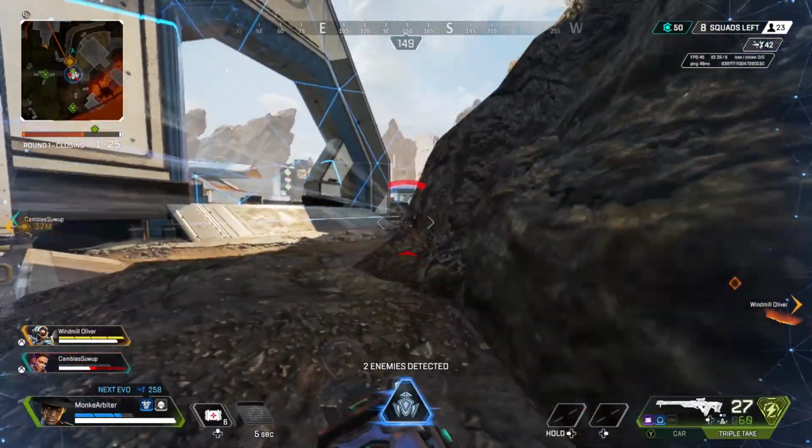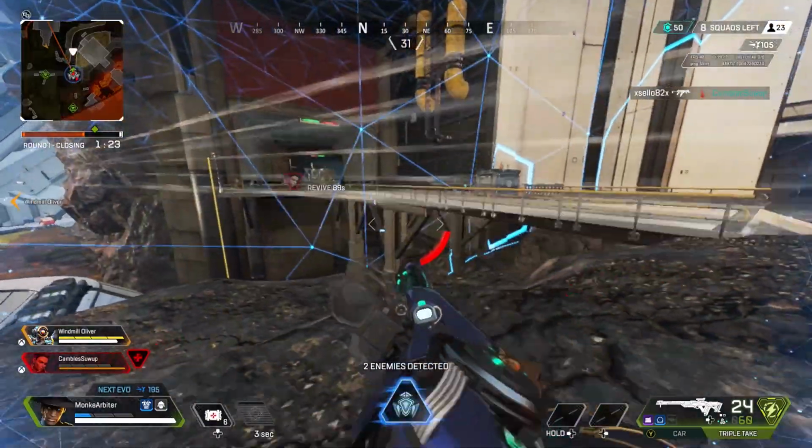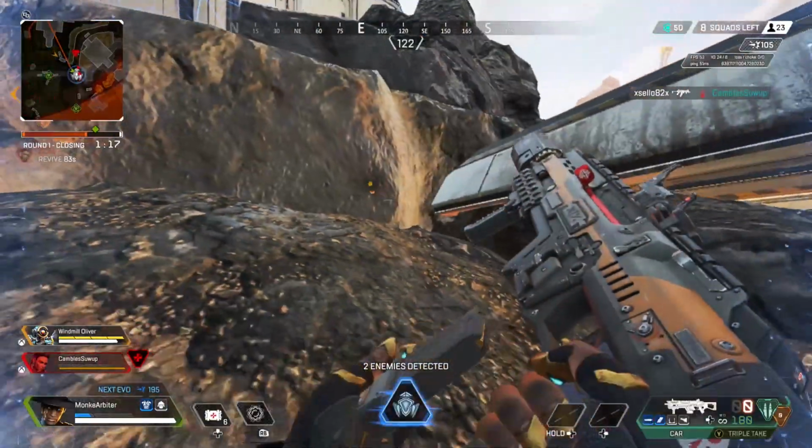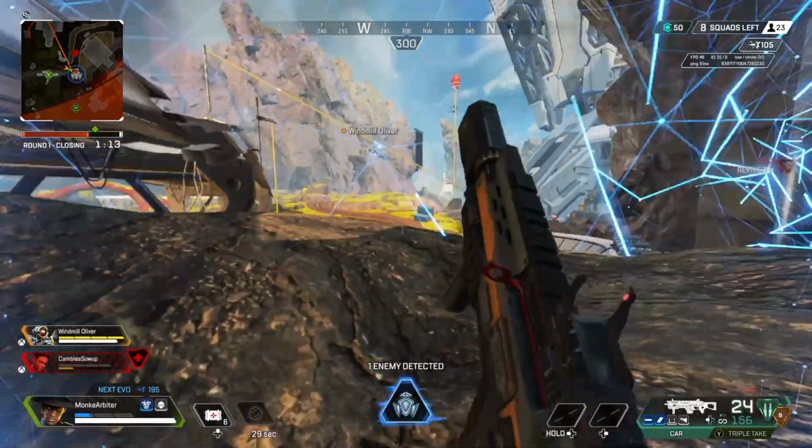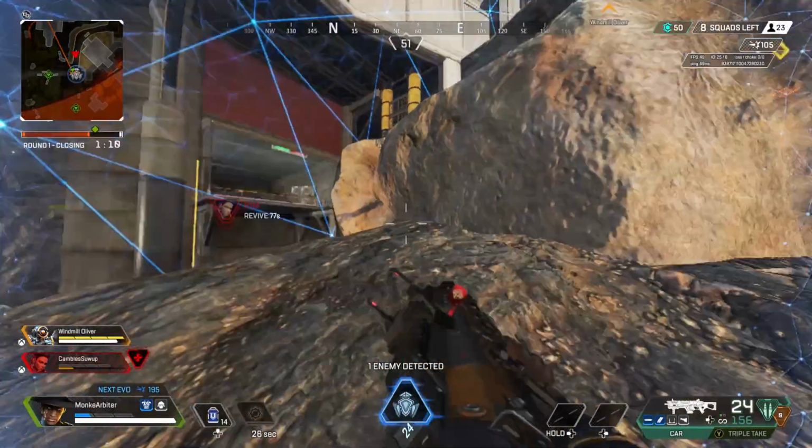Additionally, his ultimate is amazing. Whenever you get into a fight, just throw down his ultimate, and hopefully, since you're not very good at the game, your friends can clean up the rest. That's all you need to do, is throw down your ultimate.